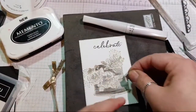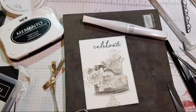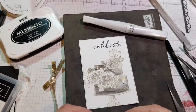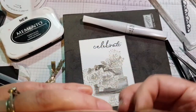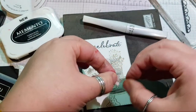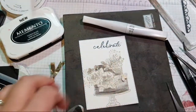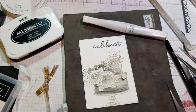Okay, the little bee just does it for me. Sits there on the cake, pretty as can be, as if it's just flown over. I know, right? Sandra says, wow, if you missed it. Now, is this going to fit? I'm going to make it fit. Hexagon, look, hexagon dimensional on a bee. What can I say? They were meant to be. Get it? They were meant to. Oh dear, that's a terrible joke. Right, there we are. Moving on swiftly.